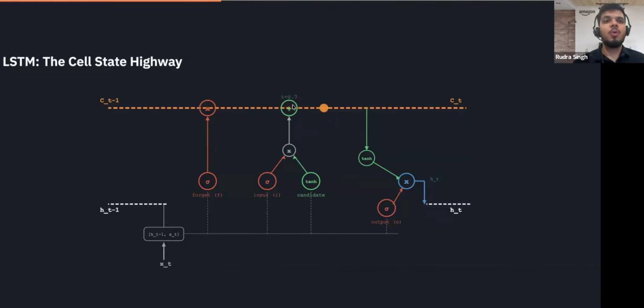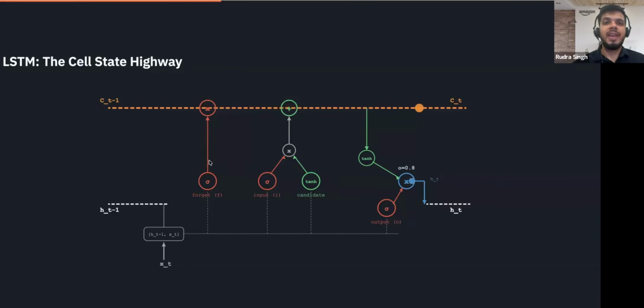In a vanilla RNN, the only way information moved forward was through a hidden state, which got multiplied and squashed at every single step. And that's exactly why gradients died. So the cell state solves this by giving information a path that can flow through without being destroyed. Now, below the cell state, the previous hidden state h_{t-1} comes in from the left, and the current input x_t comes from the bottom. These two get concatenated and fed into all three gates simultaneously. So every gate sees both where we have been and what we are seeing right now.